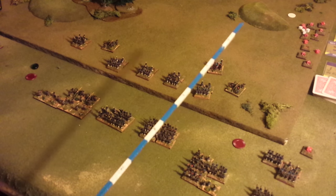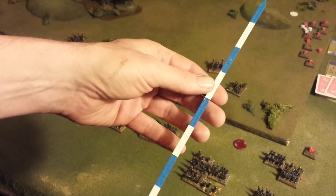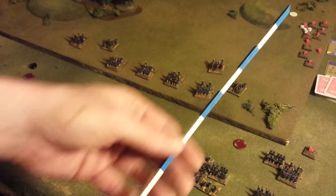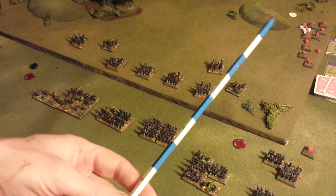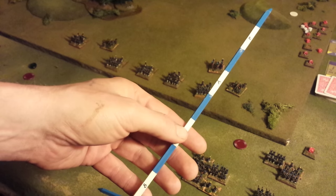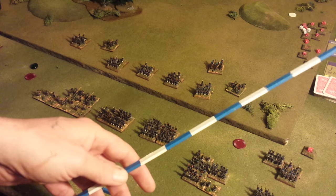I made some of these whippy sticks from GW. This one is spaced at 30 millimeters. This is what they look like — nothing on them. Basically, what I did is I took tape, wrapped it around the blue parts here, then spray painted it white, about three coats, and took the tape off. Then I sealed it — three coats of matte sealer — to protect the paint. I actually put some numbers in there to show what that represents in Blucher. So you can do that yourself if you have lots of these little plastic whippy sticks — just get some spray paint and some tape and go at it.